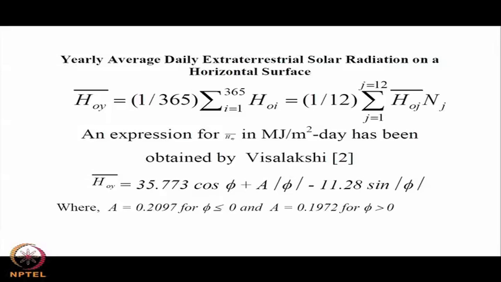In other words, southern hemisphere extraterrestrial radiation is slightly more, because when the angles are favorable, the distance also is nearer, unlike in the northern hemisphere. This actually looks like a very empirical relation, but there was a summation done from the expression, from which the 35 or so can be derived, and these are add-ons to take care of both the southern hemisphere and the northern hemisphere.